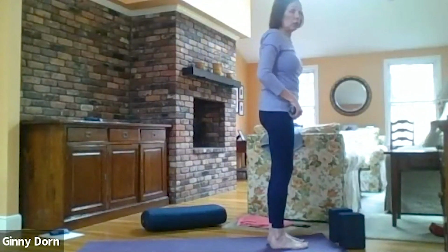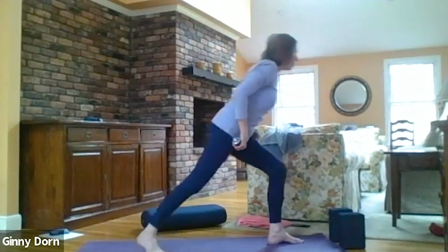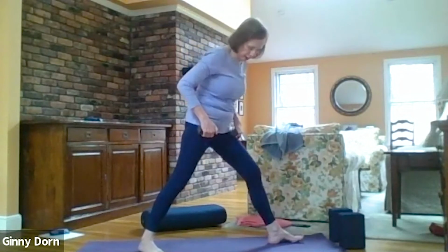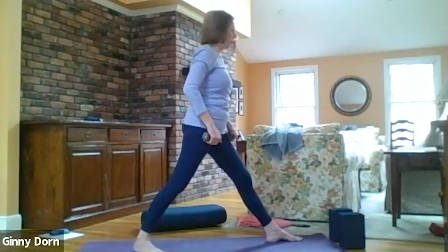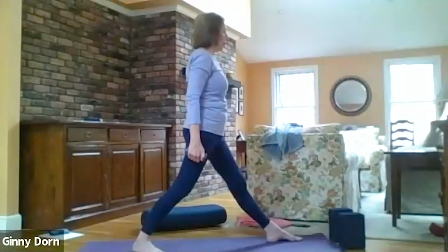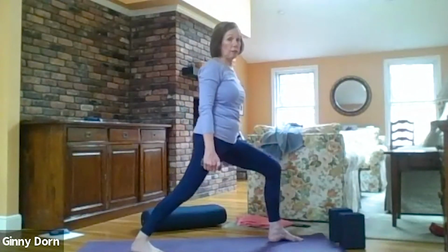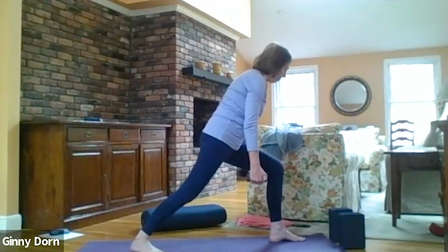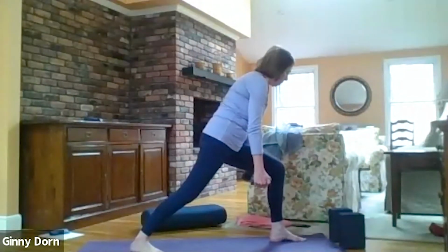Bring your hands to your hips and step your right foot back. Lower the right heel so that your toes point slightly out to the side of your mat. And have your left toes pointing forward. Draw your right hip forward and the left hip back. And then extend your right knee, your left knee over your left ankle. Hinge forward slightly. And then with your weights in your hands, we're just going to do a few rows.